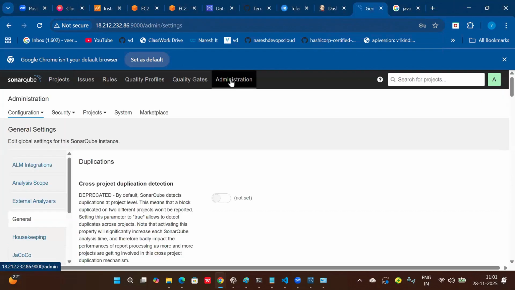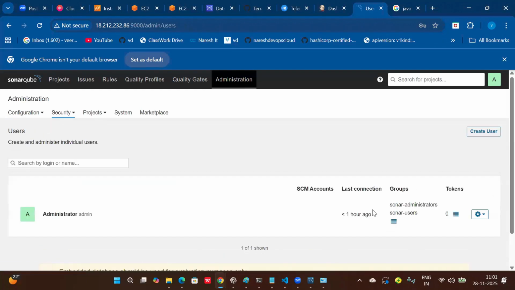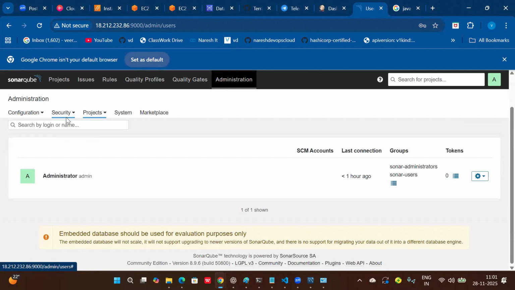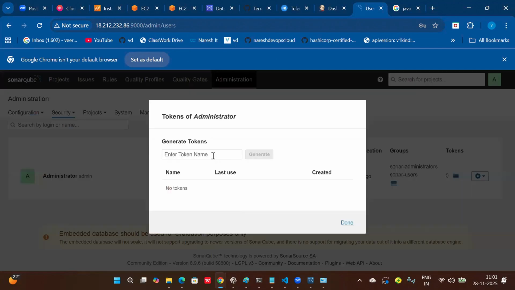Click on Administration, click on Security, click on Users, and click on the token. Generate one token for SonarQube integration.